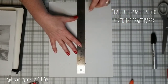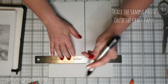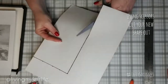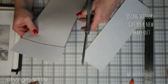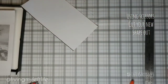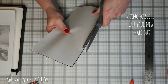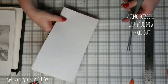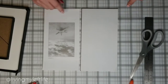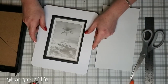So we're gonna take the ruler, connect the dots, like that, and then now cut out that shape. These aside, we don't need those. Just go back. Scissor life for lefties. A little extra trimming. There we go. Okay, so now they're identical. This part here is the part that is going to be visible in the shadow box, like that.